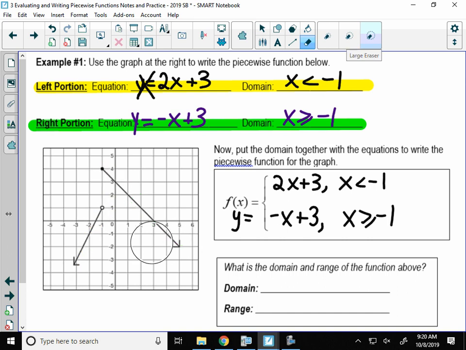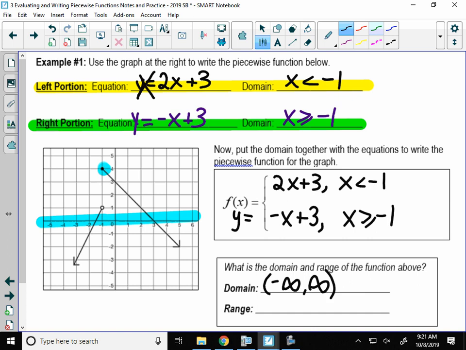All right, let's do the domain and range of this graph. The domain here, I start on the left. I have an arrow. My domain is coming. I get to -1. Then I continue up here. I have a value, so I continue to the right, and that arrow means I go forever. So my domain here is -infinity to infinity.